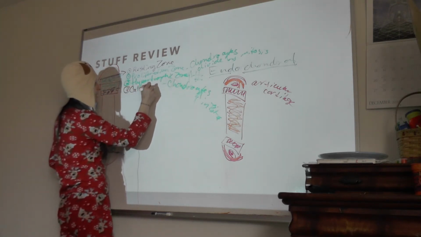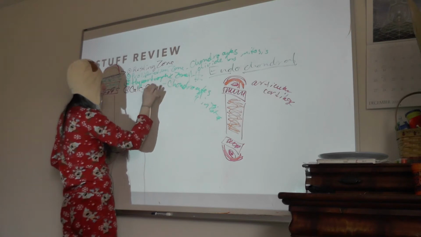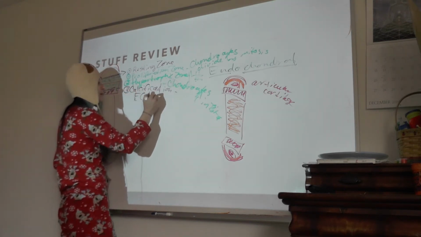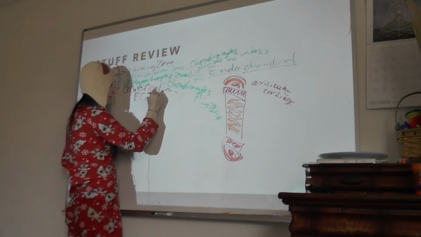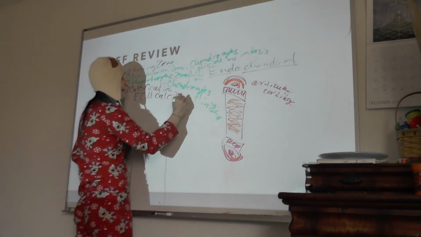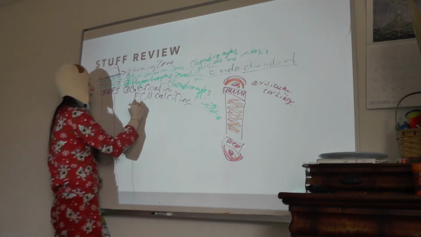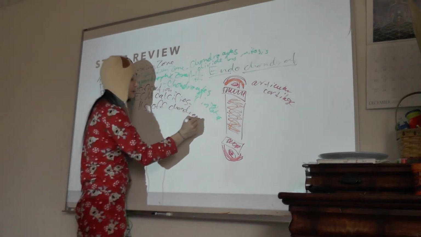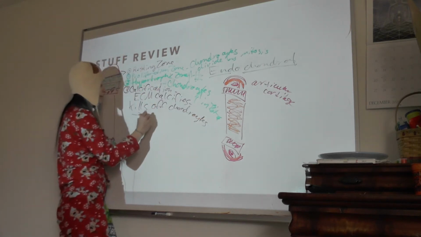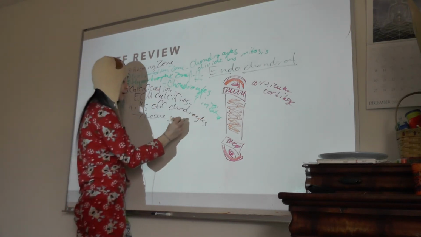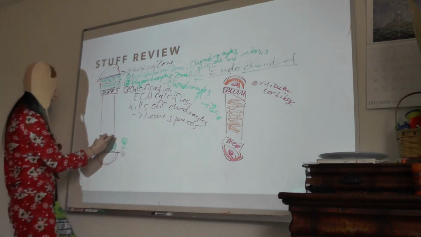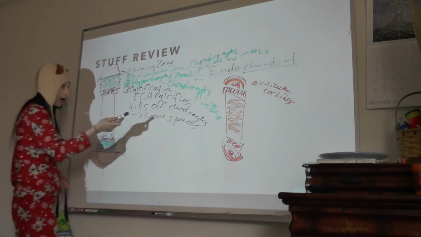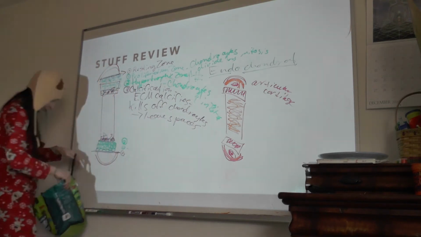So in our calcification zone, what happens here? We could say the extracellular matrix calcifies. This kills off chondrocytes. And this is going to leave big open spaces. So now we've got these big open spaces here that can now be filled with osseous tissue.